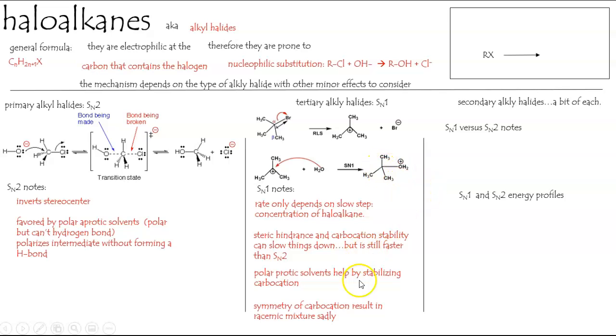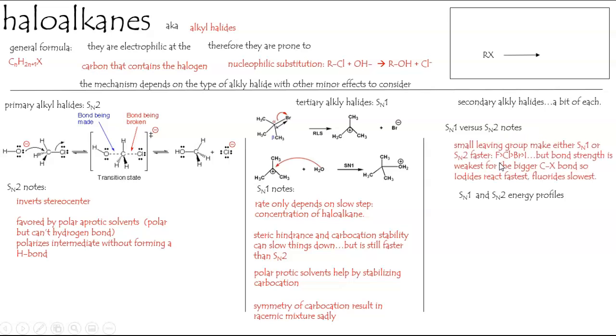You'll get a racemic mixture. And that's typically bad news for scientists who need to maintain a chiral center. So in the purest sense, this can give rise to two substances. They'd be enantiomers. And by the way, this has to lose its final H plus for the reaction to continue. So if it's with water, the presence of an acid would help, and it would be catalytic. If you have secondary alkyl halides, well, we're just not going to go there because there'll be a little bit of each, a mixture of SN2 and SN1.